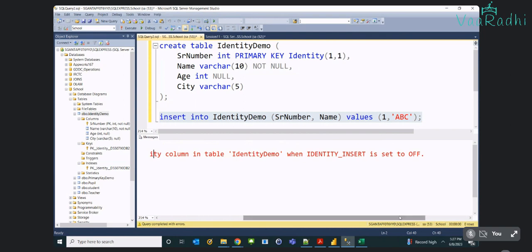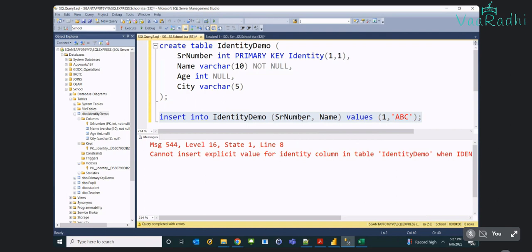What it's saying is you are not allowed to insert data into the serial number column, because the serial number column is defined as an identity column. So we will take care of inserting data into this identity column. So simply we have to remove that identity column from the insert statement and remove the values.